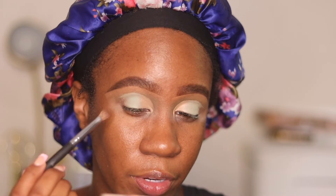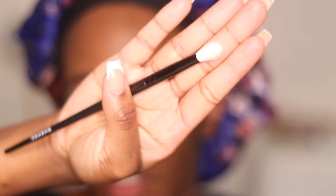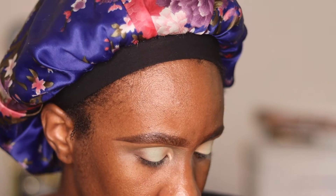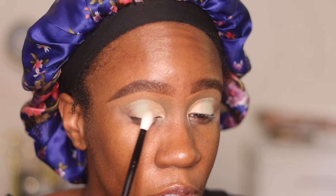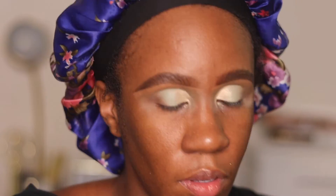I'm going to go back in with that brown and just brush this in. I barely tap my brush in there. I'm going to take this Morphe brush — I've never used it before. I'm going to take the Shimmer Mando shade. I hope when I put this on it doesn't turn yellow or anything. I'm going to put this in the front. I don't care for it to be too precise only in the crease area. Then I'm going to go down to my waterline and add this NYX pure white pencil to my waterline.